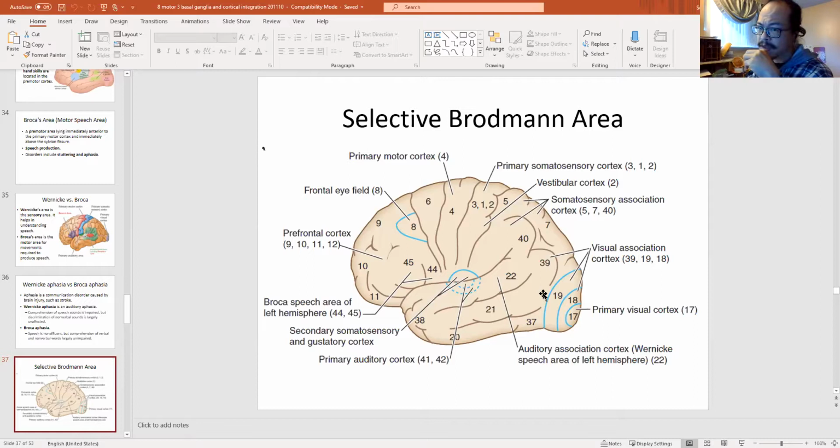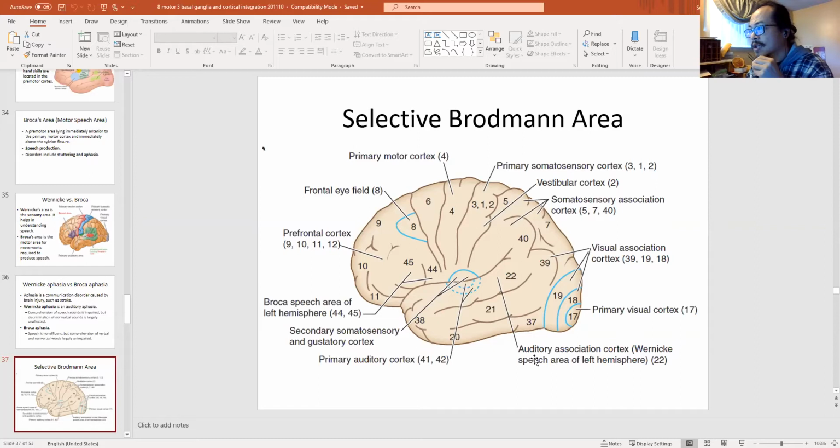And here it shows some selective regions, and a lot of this you probably know from anatomy, and now you should have a feeling about it. You should know the function of them and also know their clinical relevance and how they affect your life. So for example, we can start from here, this region we just talked about, the Wernicke's.